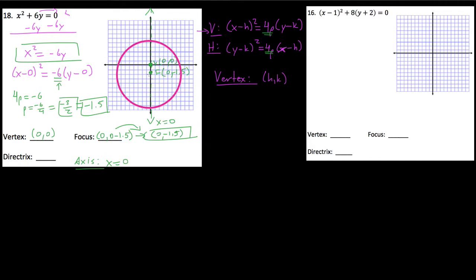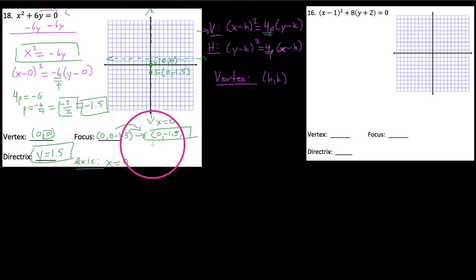Now at the same time, we have to find our directrix. But knowing that the vertex, which is a point that's on this parabola, has to be the same distance from the focus as it is from the directrix, and also knowing that the directrix runs perpendicular to the axis, we could say that if we were to go up from the vertex 1.5 units, then we would know that our directrix must lie at a height of 1.5 units off the ground. Now, in terms of how I know that it's 1.5 units off the ground, it's because we started at a height of 0. We went p units upward from the vertex here. So we're going to say that the directrix is given by the equation y equals 1.5.